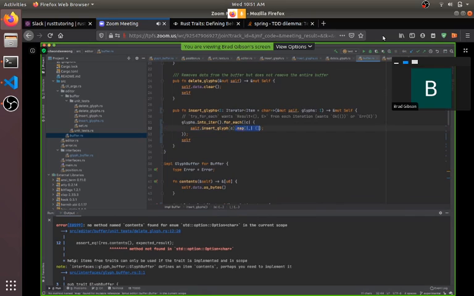Interesting. I don't need to map that now to a null. But insert glyph is going to return ref itself, so I'll need the semicolon. And then that's where this goes, and then this goes away, and then this goes away. Okay.